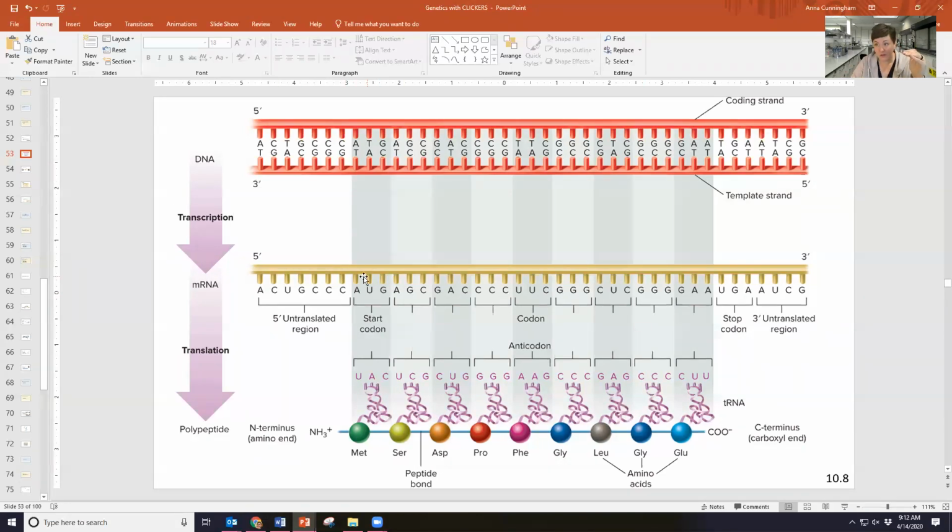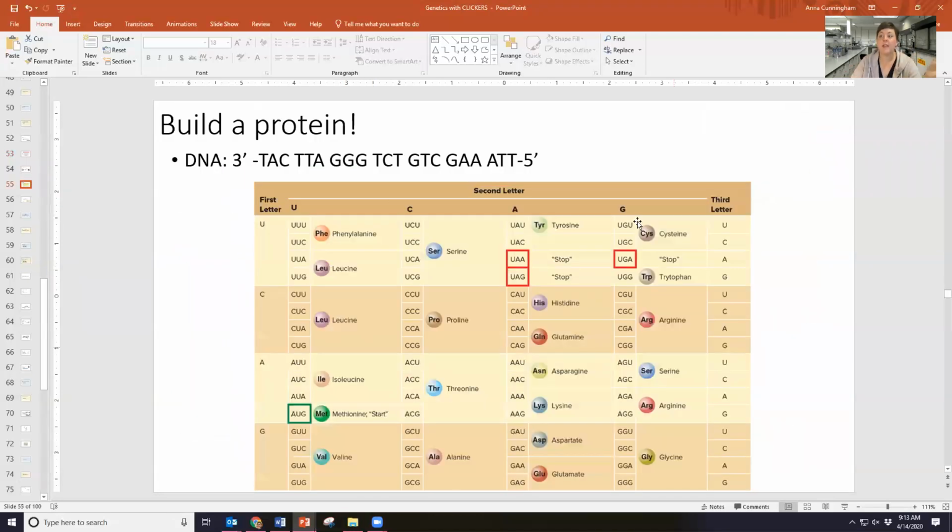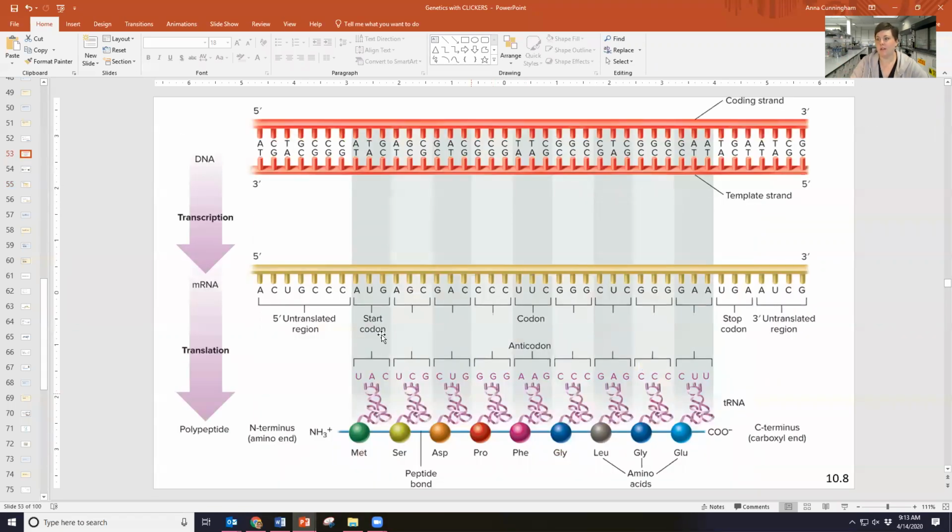So the reason I say that, and we'll talk about this in a minute, is this table is talking about the mRNA strand. One of the points of confusion that notoriously gets students is they think that this table has something to do with anticodons. Don't even think about anticodons, really. The only thing you should know about anticodons is that anticodons are how we get tRNA to recognize the mRNA strand.